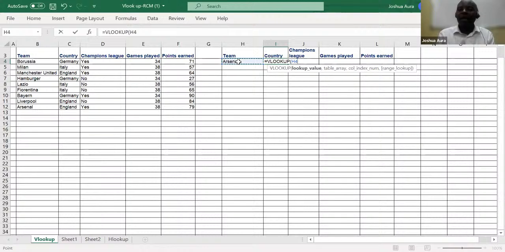Now listen to me very well. Here I'm going to use the dollar references. I'm going to use the dollar references quite a lot. So between H and the 4, where do you expect me to put a dollar before? Don't worry, even if you don't get it correct, just guess. Should I place the dollar before H or should I place the dollar before 4?